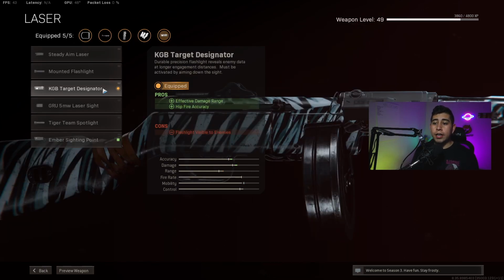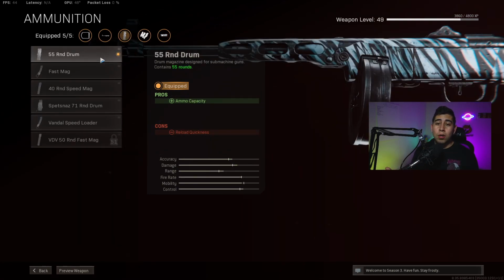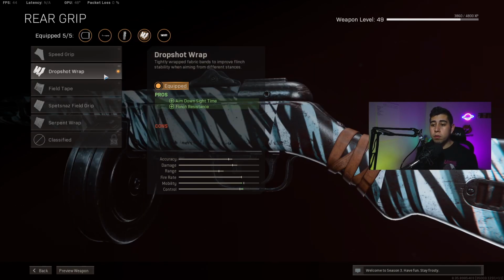Or if you're barely starting out, run the 14.3 until you get the reinforced heavy because of the added bullet velocity. For the third attachment, I run the KGB target designator. This is because of the added damage range. This is going to allow you to kill your enemies a lot faster. It's almost going to be like if you're running the group suppressor. Fourth attachment, you unlock the 55 round mag very early, so I recommend putting this baby on as soon as possible. Fifth and final attachment, we run the drop shot wrap.